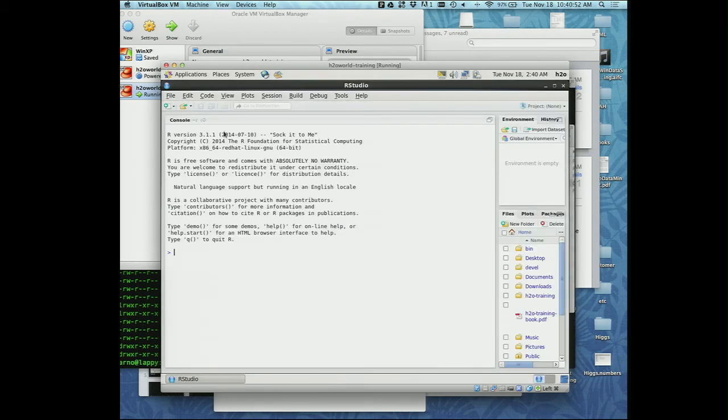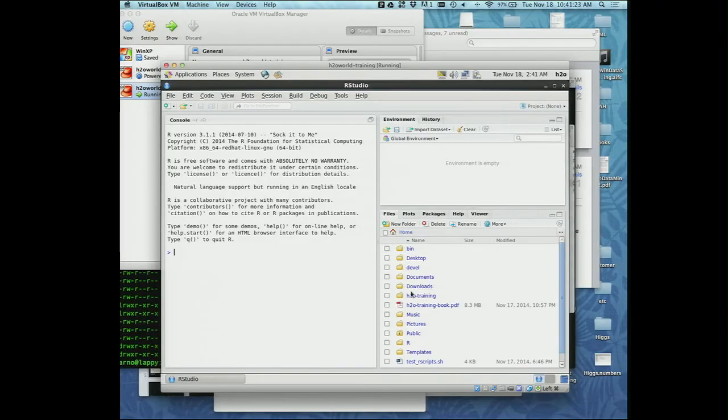Everything is a little small in this virtual image, but that's because we haven't installed additional packs to make the resolution better and so on. If you're a power user, you know how to do that, go ahead, make your experience a little better. It's not easy to get this done for everybody immediately because it depends on the host operating system as well, and the graphic card and so on. So you have to be a little patient with us when we go through this small screen here. That's the only thing that works everywhere.